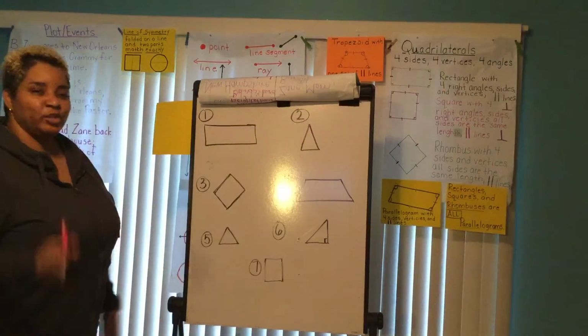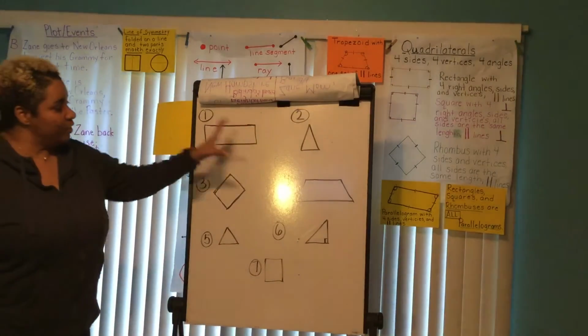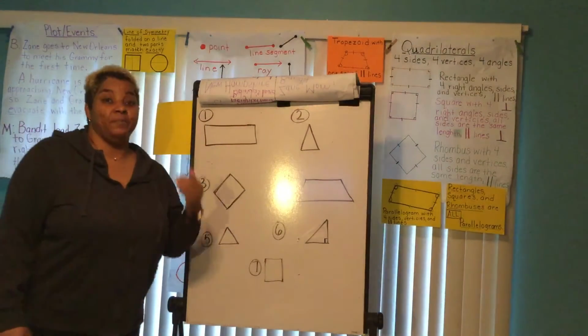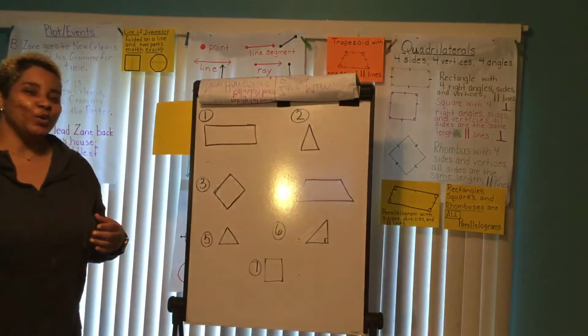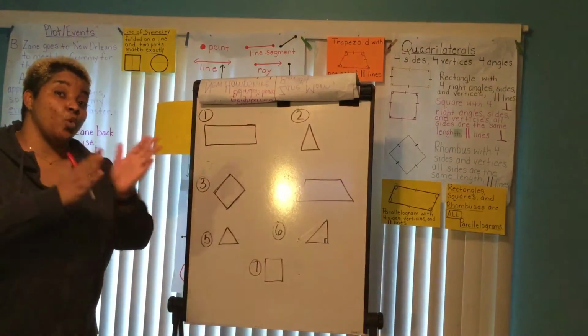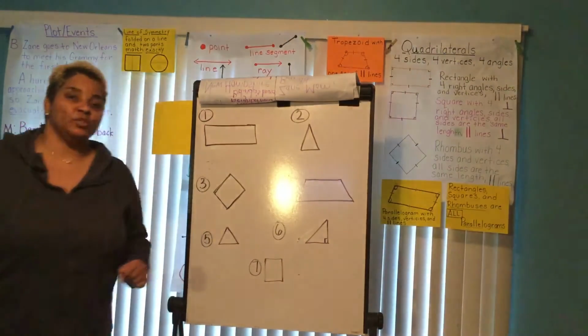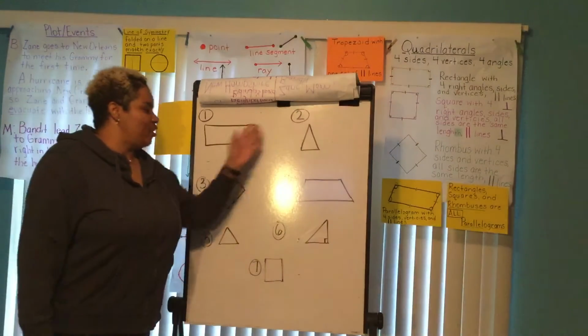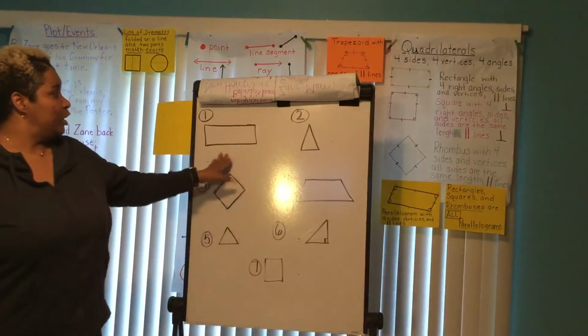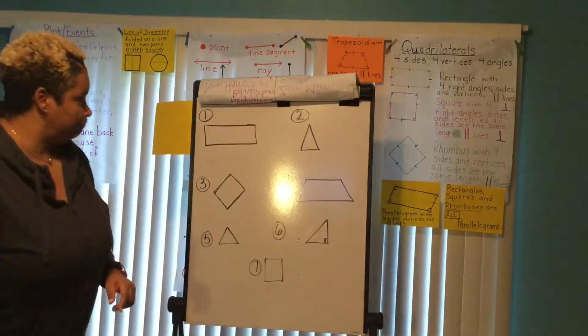So here on the board, make sure you have your clean sheet of paper and your notes out if you need them. And we're going to work on describing some of these shapes. You notice I not only have triangles up here, I also have some quadrilaterals. So we're going to work on describing some of these quadrilaterals. Don't worry about trying to draw them all right now. Just draw number one, put a number one and draw it.